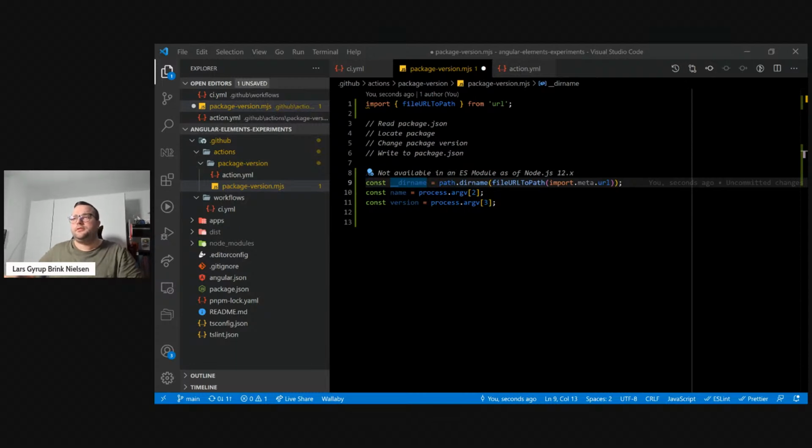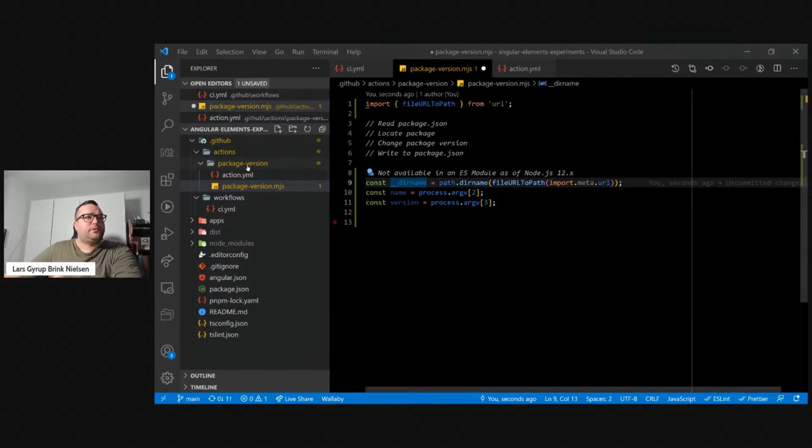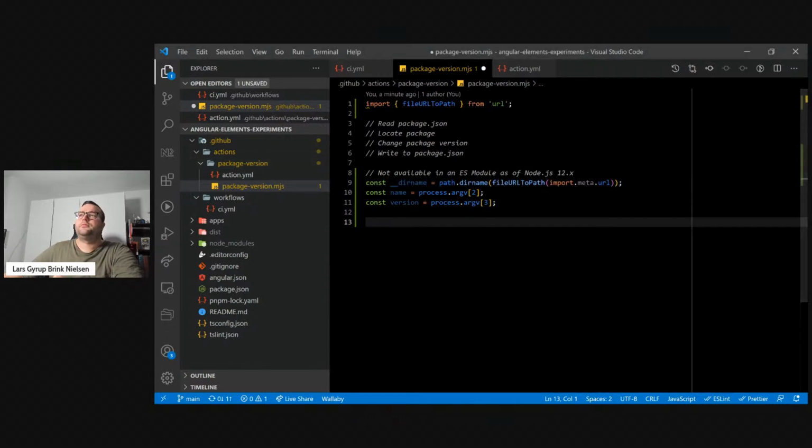Let's see. Directory name. Yeah, okay, so the directory name is this folder, the action folder. So if we wanted the workspace path, we would navigate 3 levels up.